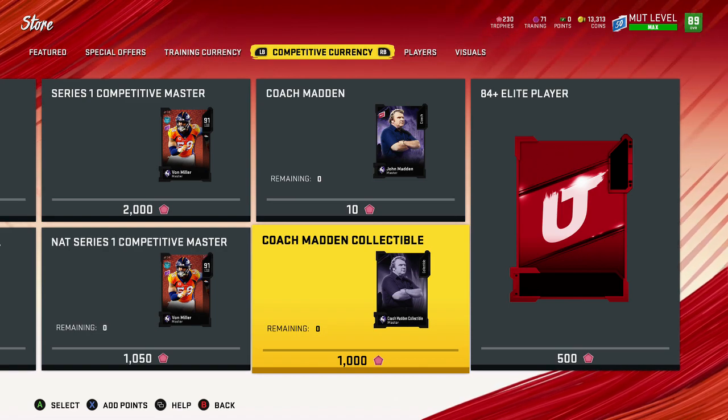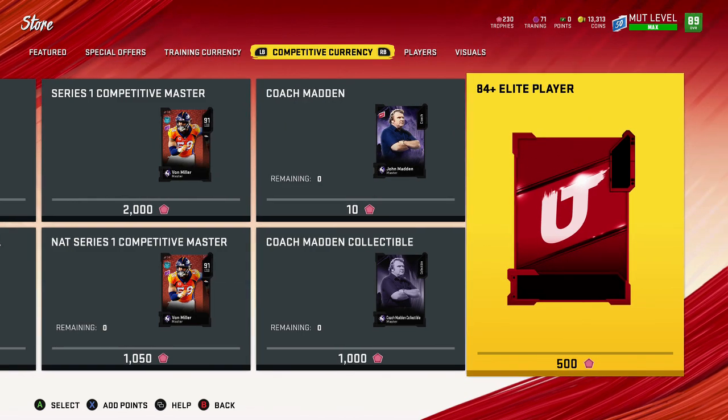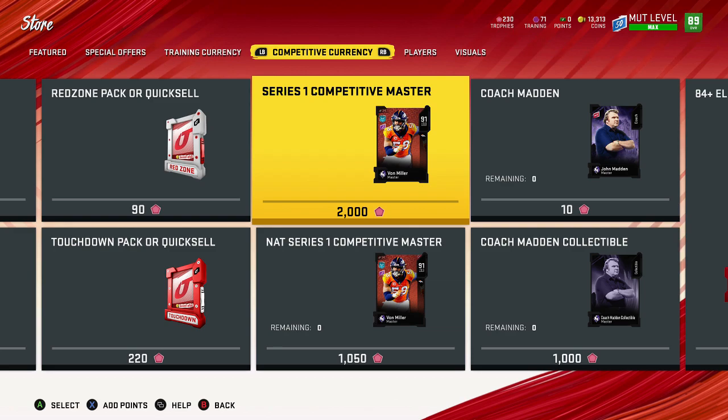Now, trophies, I'm just going to save them up. Eventually, I'm probably just going to get Vaughn and end up selling him, because I don't see me doing this 4 times and getting more than $1 million, which is what Vaughn is going for. But by the time I get 2,000 trophies, he's going to be less than $1 million, most likely. It's going to take me a while to get up there. But still, nonetheless, I'm just going to save all my trophies.